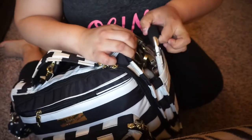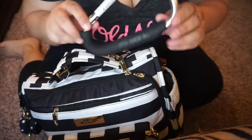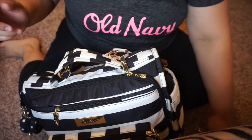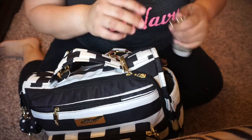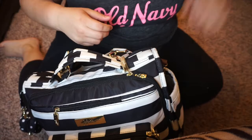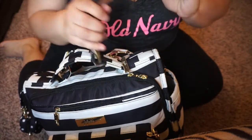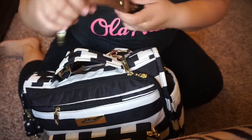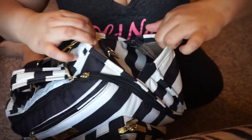On this side I have the mommy hook, which is all chewed up from having it, but I have that for when we go shopping like at the mall for bags. I have my hand sanitizer in there — I don't have it clipped on just because Maddie, my two-year-old, likes to get a hold of it. I have these stroller hooks, my Timmy and Leslie ones, because I'm not going to buy Jujubee ones when I already have these. I'm going to use what I have.